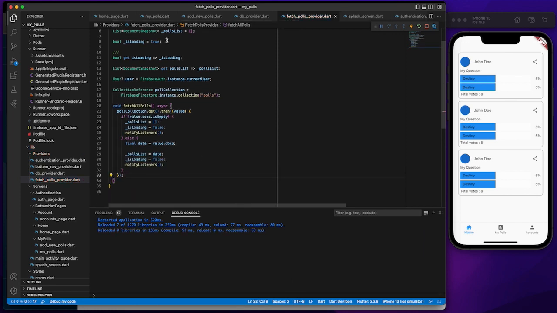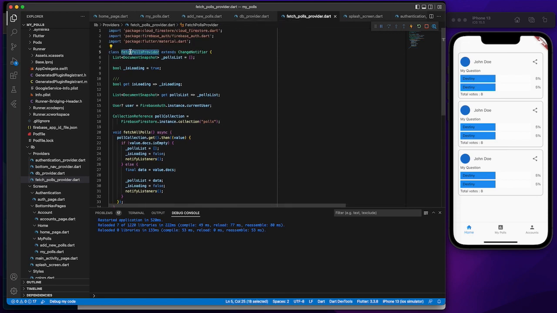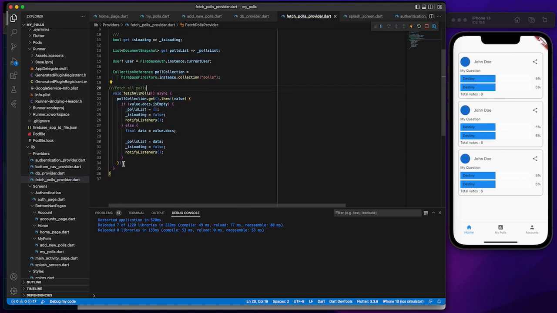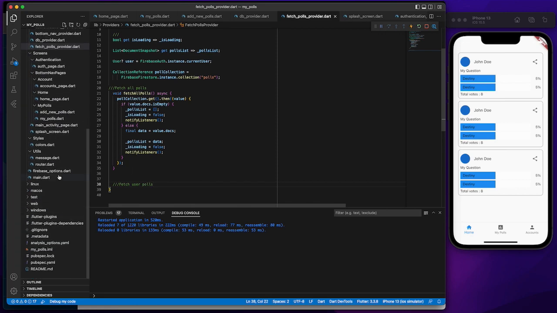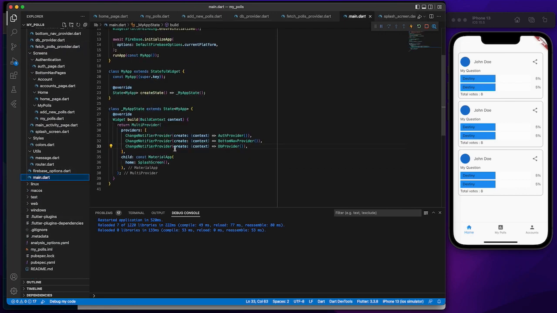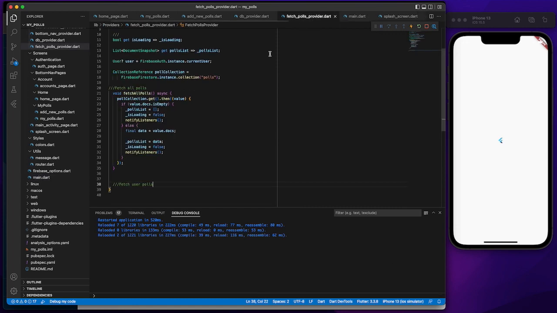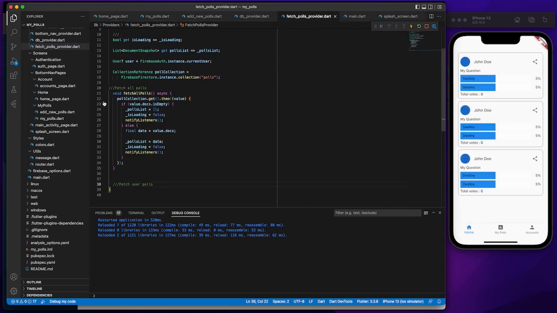All right, the first thing I want to do is register our fetch provider. This one now, I'll just comment this fetch all pools. Then we have another one here, which is fetch user pools. I'll add that fetch user pools later. Let me quickly add this guy, and register this one for fetch pools provider. Going back to our pools now, inside here I'm going to create another method. Just copy and paste this guy, so it's still similar stuff.